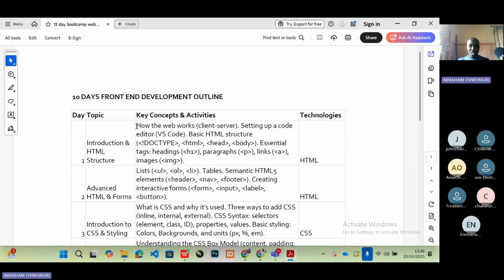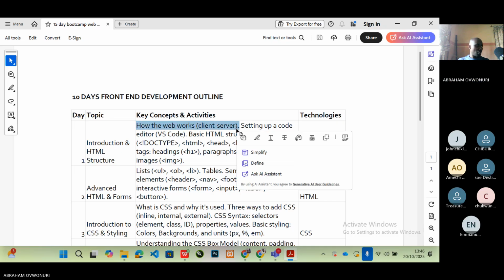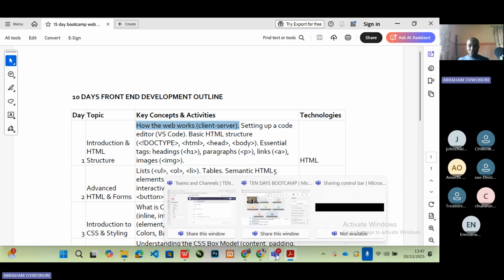So first of all, we'll talk about how the web works. How the web works. The websites, or what we call the internet today, is a kind of connection of different computers that are being served by one or many servers.